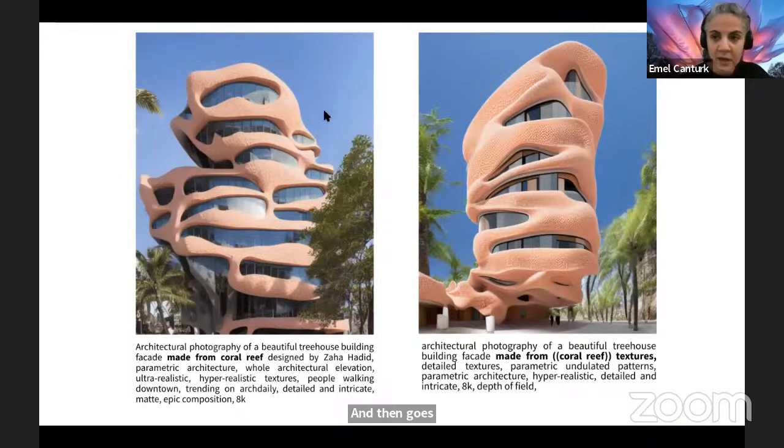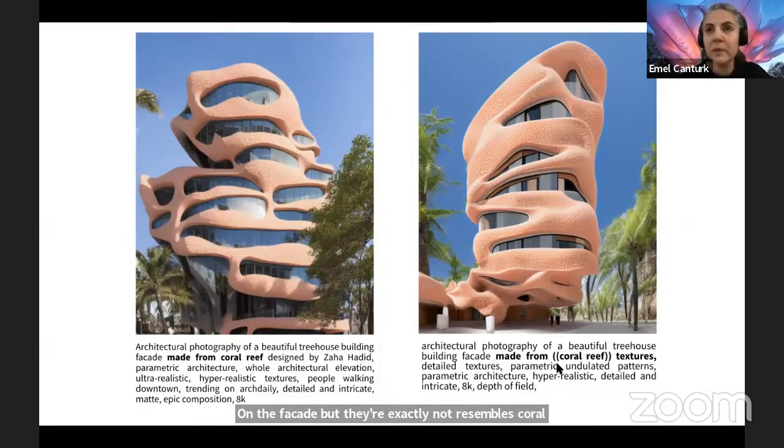And here, I don't know if you can see, but yeah, there are some textures on the facade, but they do not exactly resemble coral leaf. But if I use it like that with double colon, it means that I'm emphasizing this word, making it more important by a factor of 1.2. Now I have these coral leaf textures on the facades.